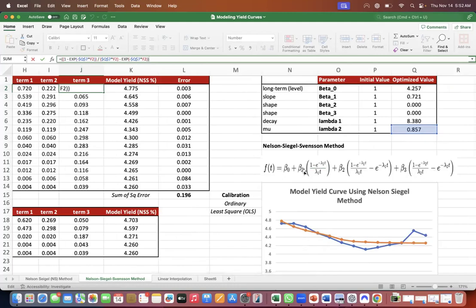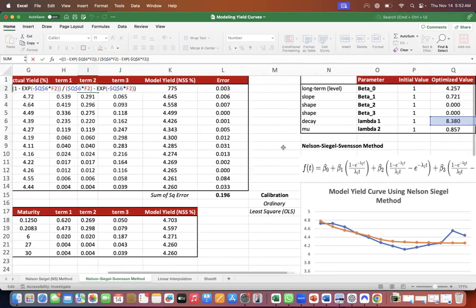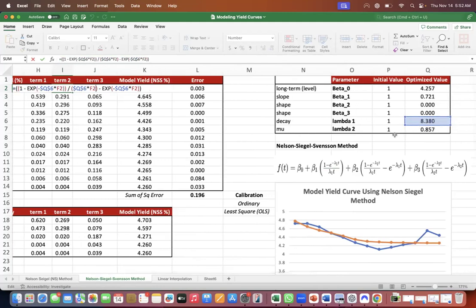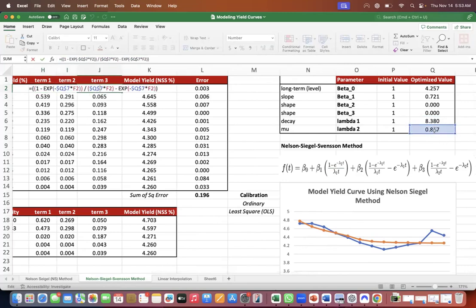Also remember, in the first and second brackets we'll be using lambda 1, and in the third bracket we'll be using lambda 2. So term 1 and term 2 use lambda 1, but term 3 uses lambda 2, because that's what the formula defines.